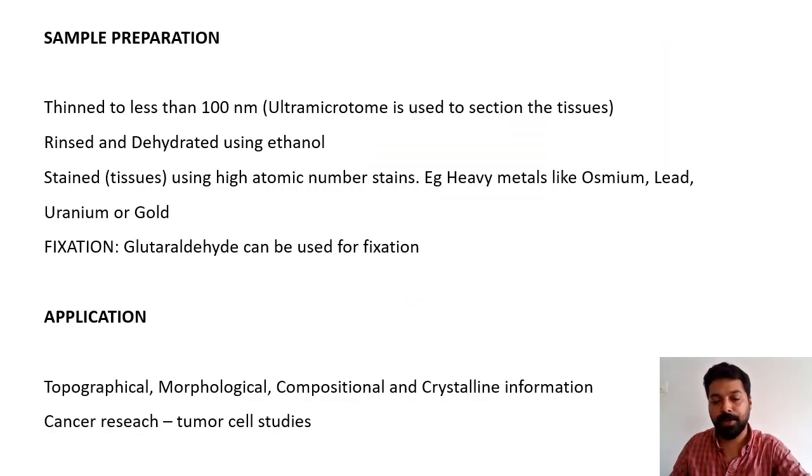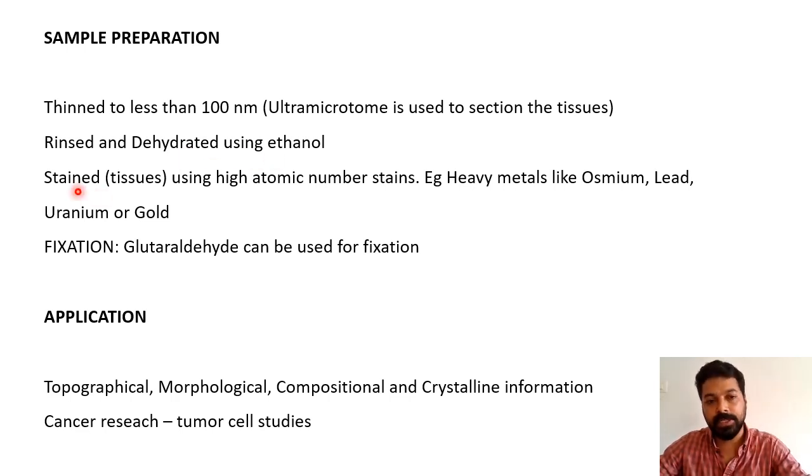So coming to the sample preparation, it is similar to the SEM. The main thing is that since it is a transmission, we are getting a higher resolution image than the SEM. What we have to do is thin the sample into a thin layer. It is normally thinned to less than 100 nanometers. In the case of tissues, etc., we will be using an ultramicrotome to section the tissues. Then the sample is rinsed and dehydrated using solvents.